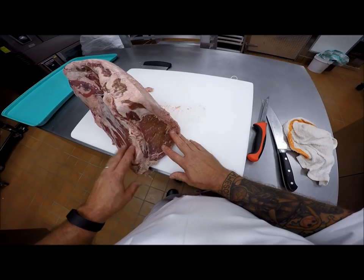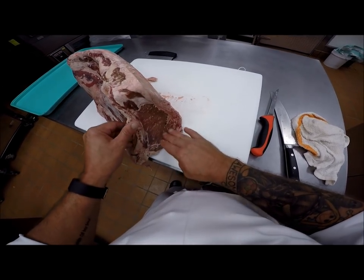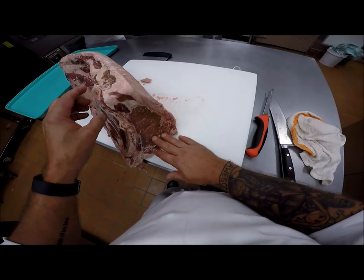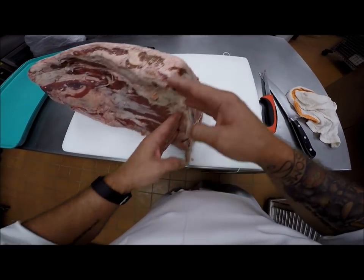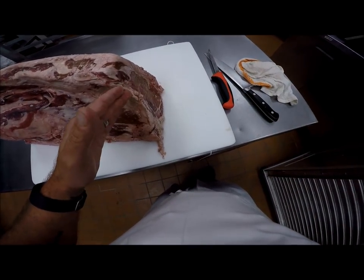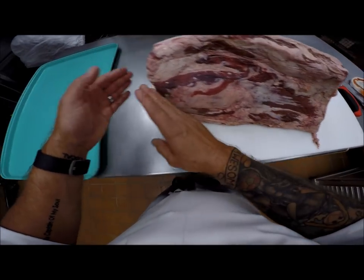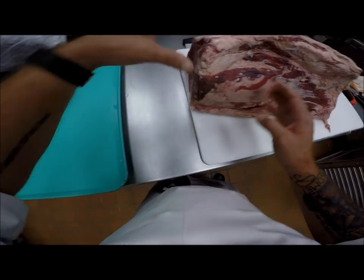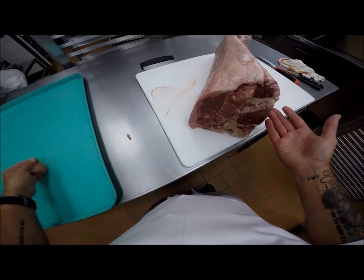So when they do the grading, what they're actually looking at is the fat or the marbling that's distributed on the interior of the muscle on this particular piece of meat. But that's between ribs number 12 and 13. 13 marks the beginning of the short loin. The ribeye would be in this area, and then in front of the ribeye you'd have the chuck. So we'd have the ribeye here, and then we'd have the short loin, and then we'd have the sirloin behind that, okay? The cool thing about this primal is it has a lot of different steaks that are contained in it.